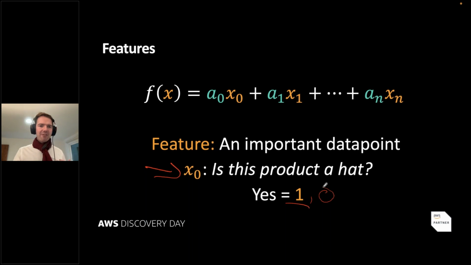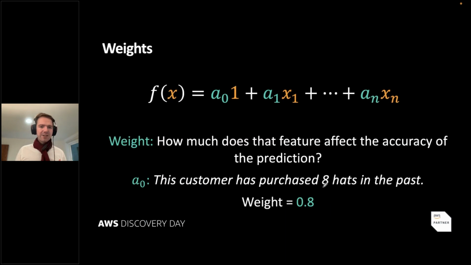Obviously, not every single feature is going to have the same importance for the final result. Some of the features might be more relevant. For instance, imagine the situation that a customer buys a cell phone. Maybe you'll be now more inclined to recommend the customer cases for the cell phone. So these features will be more relevant. So these features will have a higher weight. So the weight is how much this feature affects the accuracy of the prediction.